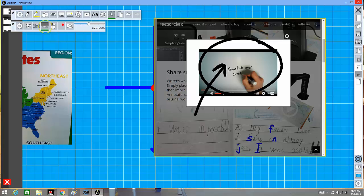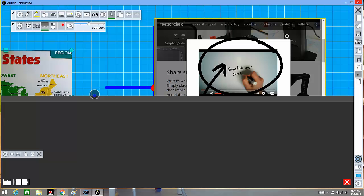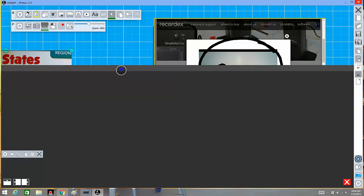The hide tool gives you the ability to anchor the slide, the shade at the top, bottom, left, or right, and then move it up or down. So this way I could cover up most of the page and just reveal as I wanted to go. Click the red X over here to close it.